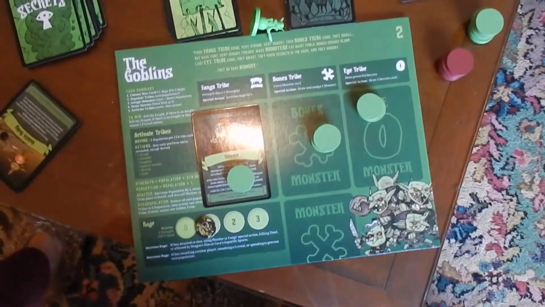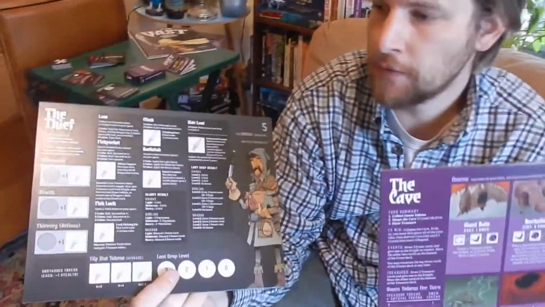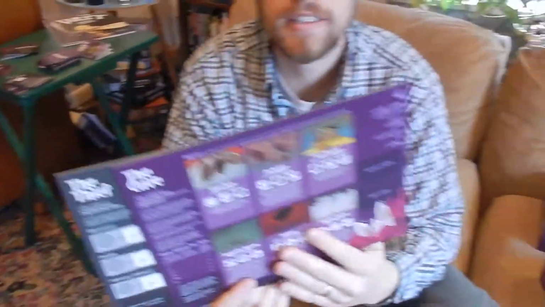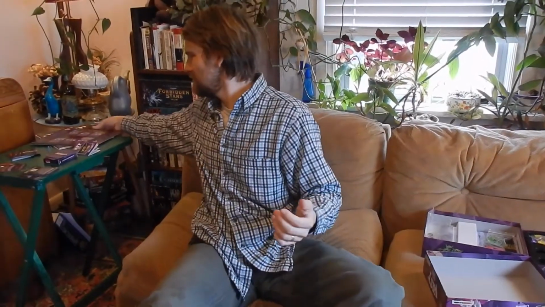But one of the things that's really interesting about this game is that there's up to 5 roles in the base game. There is the knight, the goblins, the dragon, the cave, and then the thief. But you can play this game with a variety of different combinations. So you can play a 2-player knight goblins, you can play a 2-player knight dragon, you can play it 2-player knight cave?